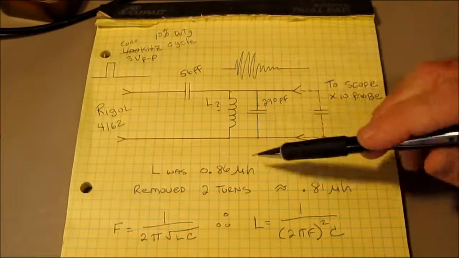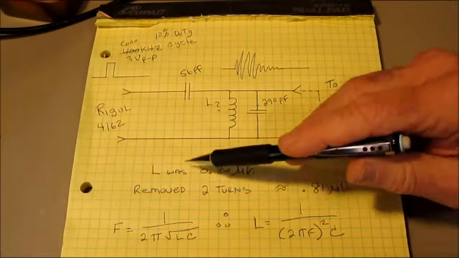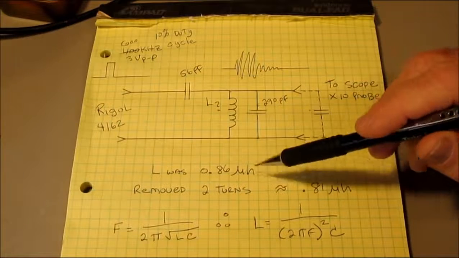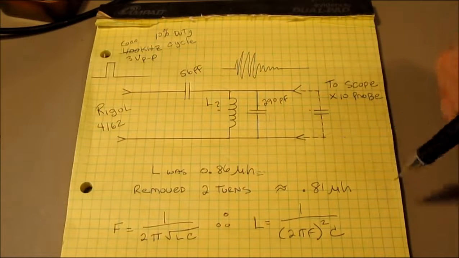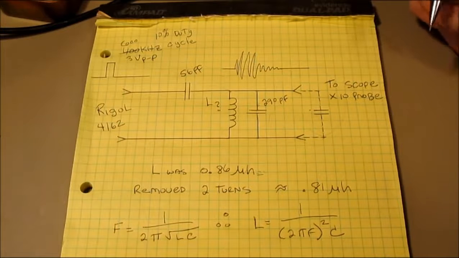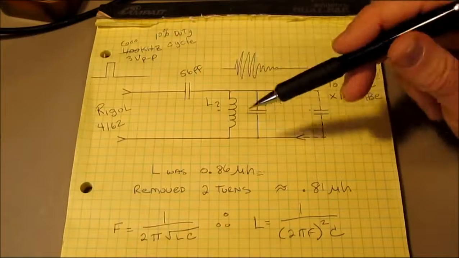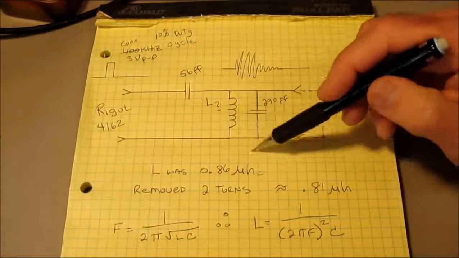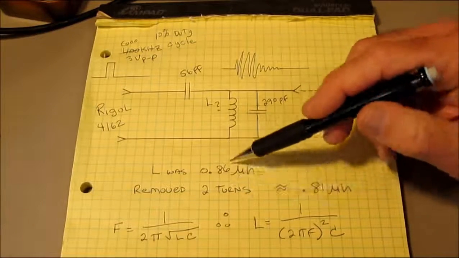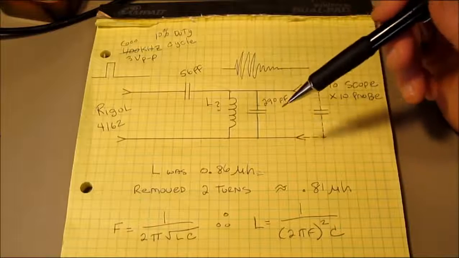Okay, let's see what else here. Now the inductor I used was 0.86 microhenries. I'm pretty sure of that value because I pulled it off of an old Heathkit board, and I looked up the part values on the schematic before I pulled them and labeled them, so I would have that. Now I had to pull a couple turns off of it in order for it to fit in the board, so even though I know it's around 0.86 microhenries, after pulling a couple of the turns off, it's not going to be right. It's going to be something less than that.